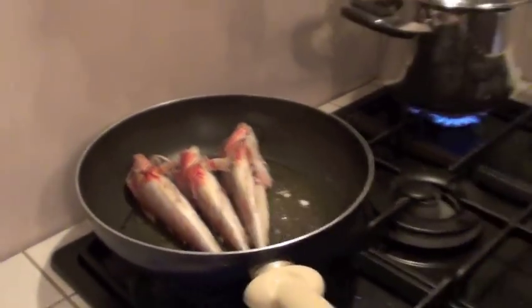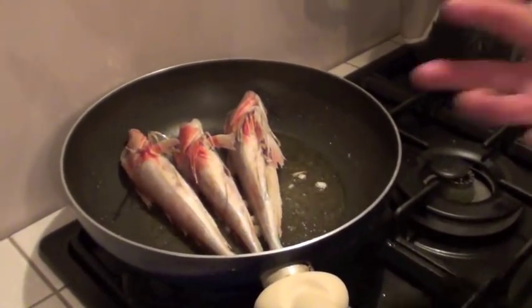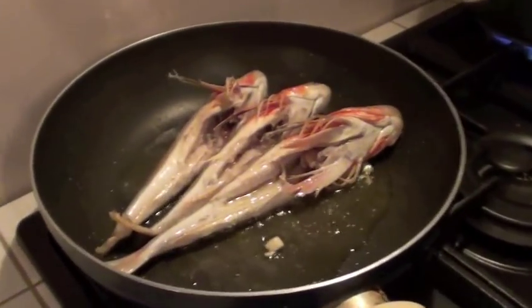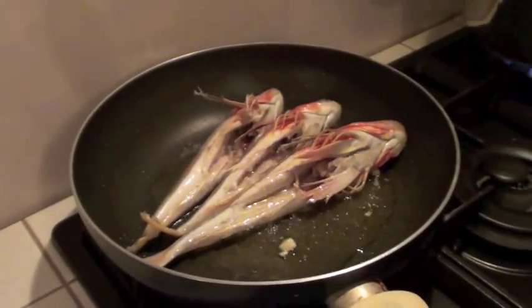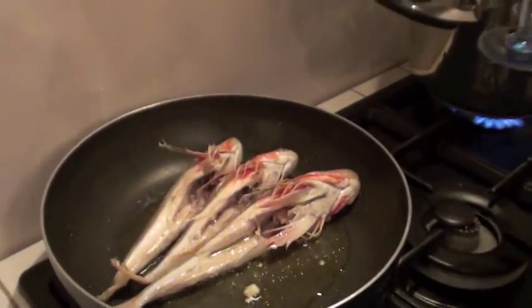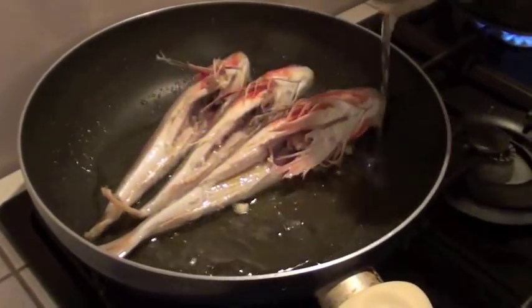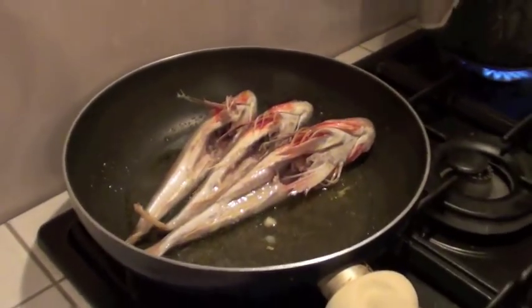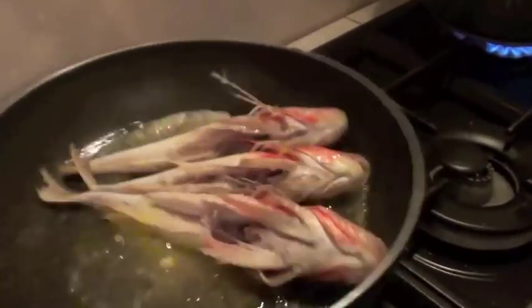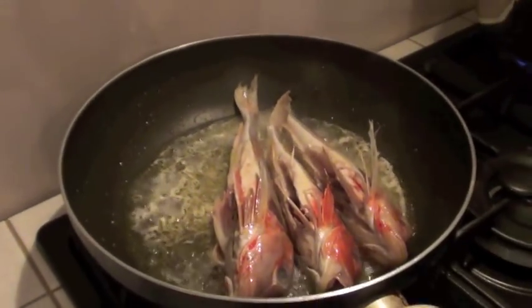Facciamo rosolare. Per quanti minuti, Salvatore, qui, con la bocca? Per un minuto. One, two minutes, we will leave the fish in the pan with olive oil, extra virgin olive oil. Let's put now... Con vino bianco spumiamo. Some white wine. Very nice. Half glass of white wine. And we wait a little bit until the wine evaporates.